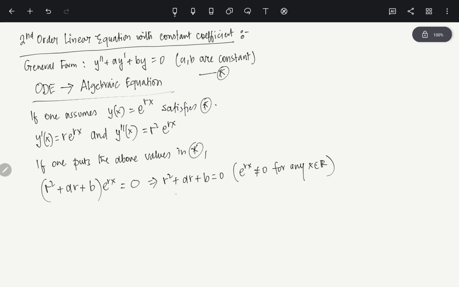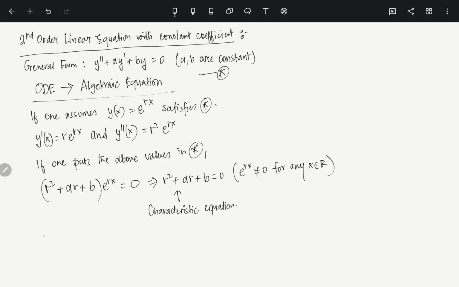The equation which we derived like this is called the characteristic equation. I hope the spelling is correct. Characteristics, okay, there is a mistake here. Let me just put it this way: characteristic equation. Now if we solve the characteristic equation, we are going to get two roots. They may be equal, or distinct, or complex, but we are going to get two roots because this is a quadratic equation. Once we get the two roots, we can put them in the function and get solutions out of it.